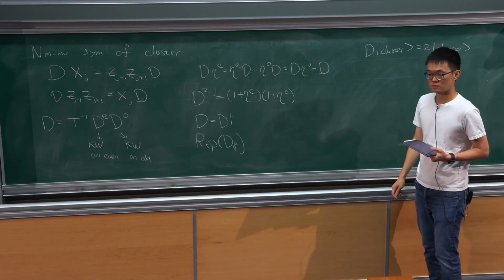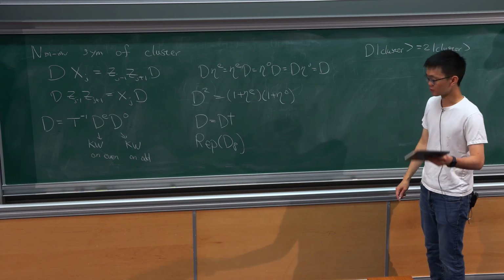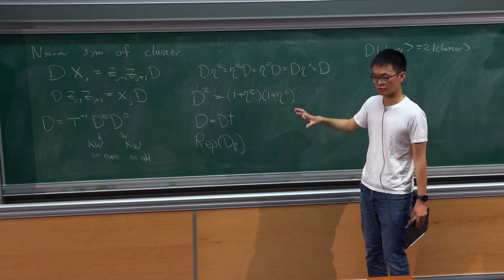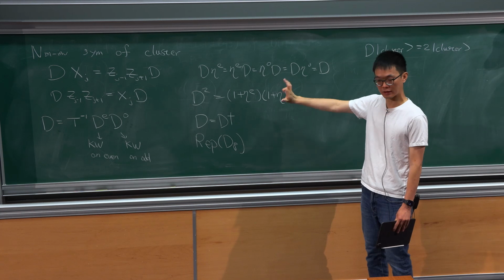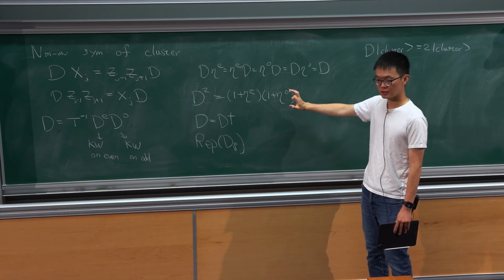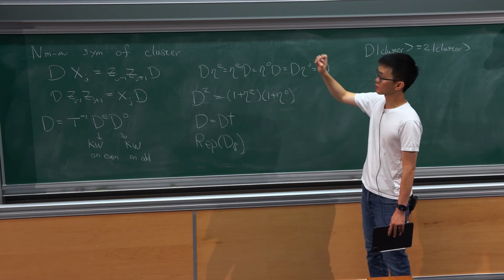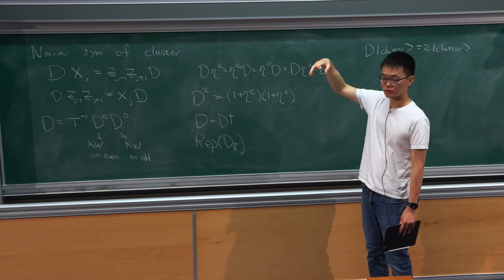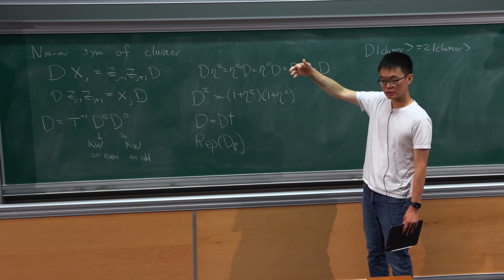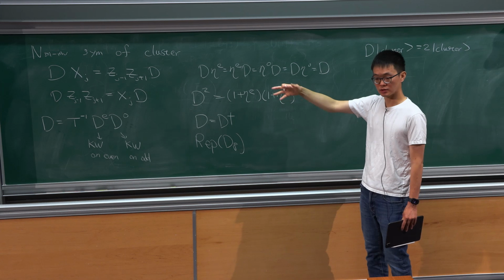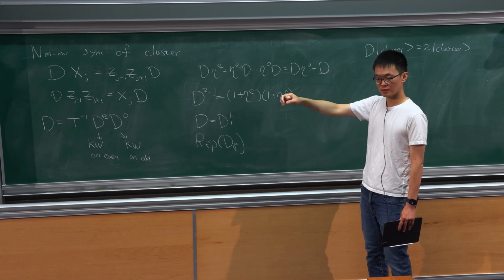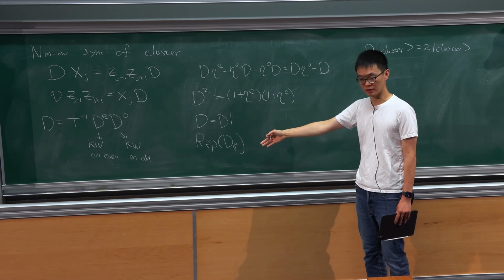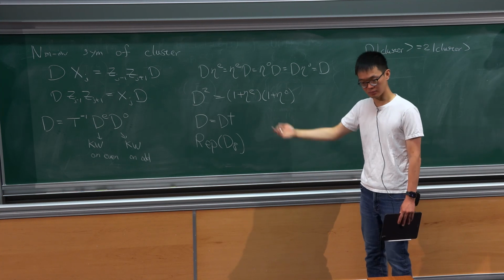How do you know it's D8 and not Q8? Good. So yeah, that's exactly the caveat I was saying. From the presentation I gave, you could not. The way we determine it is that we start with the cluster Hamiltonian, and you can do some gauging, and you will find the D8 symmetry in the gauged model. That implies the symmetry has to be D8, because that would be the quantum symmetry.